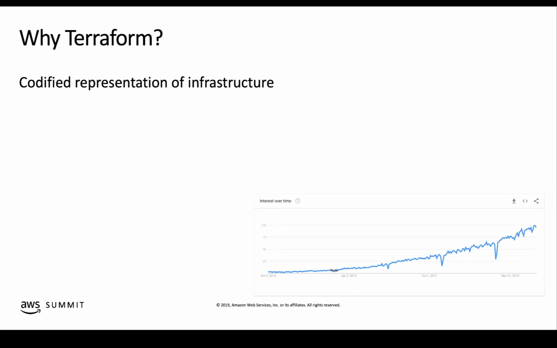But Terraform is a way to do provisioning with codified representation of infrastructure. It's a nice way of saying infrastructure is code, but how do you represent it as a desired state of what you're looking to achieve, and then making sure that relative to the current state, that's what's actually going to happen. It can easily be used with version control.